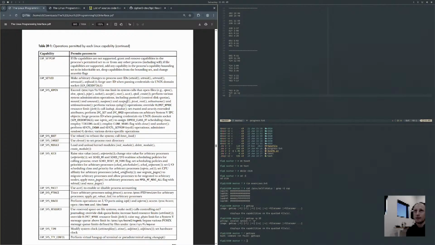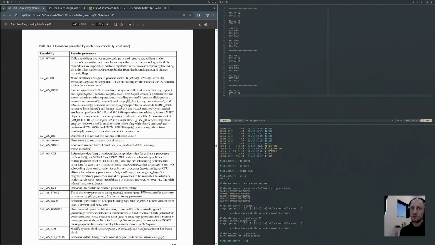I've always considered it as being basically root. But I guess it's not. I mean, why would it be basically root? If you wanted to shard up the root privileges, you wouldn't have a capability that gives you everything.